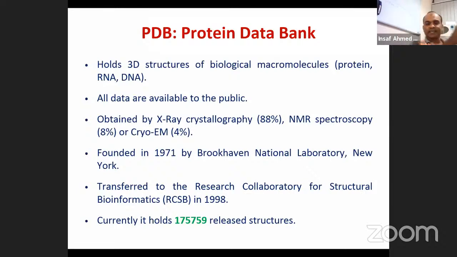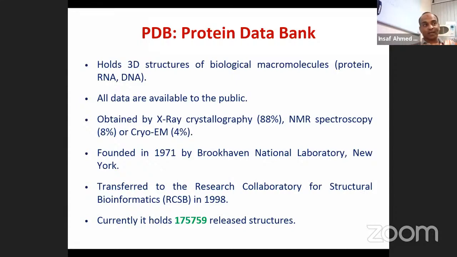Anybody can extract any data from the PDB database, like whatever you are extracting from GenBank or UniProt. Similarly, you can get any structure you want, and it is completely free. You need not pay any charges. If you see in the Protein Data Bank, if you consider 100% structures, like 100 structures are available, among them 88% structures were obtained through X-ray crystallography, while only 8% by NMR and only 4% by cryo-EM.